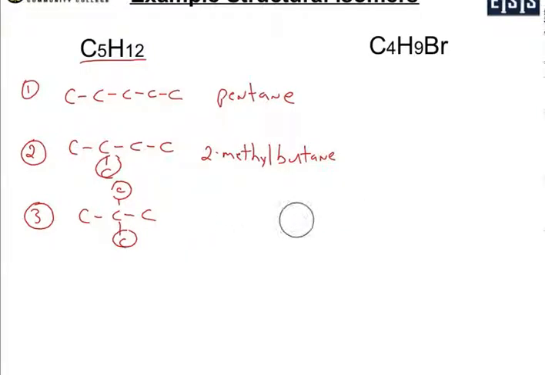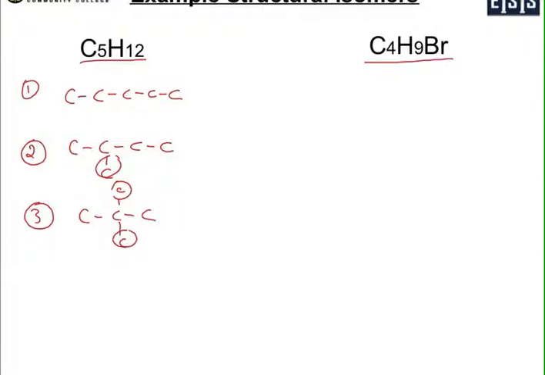Now as another example, and this is very common in the textbook, we'll go through isomers where you not only have carbon and hydrogen but you also have another substituent, in this case bromine. And so you're going to start the same way, only it's a little bit more complicated because you have a bromine to move around.